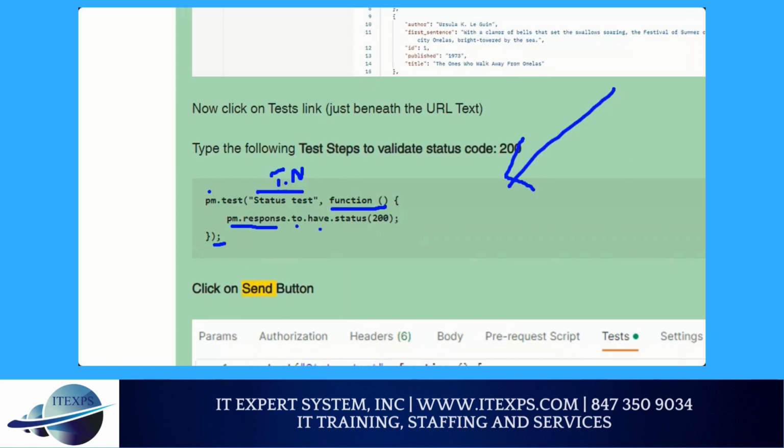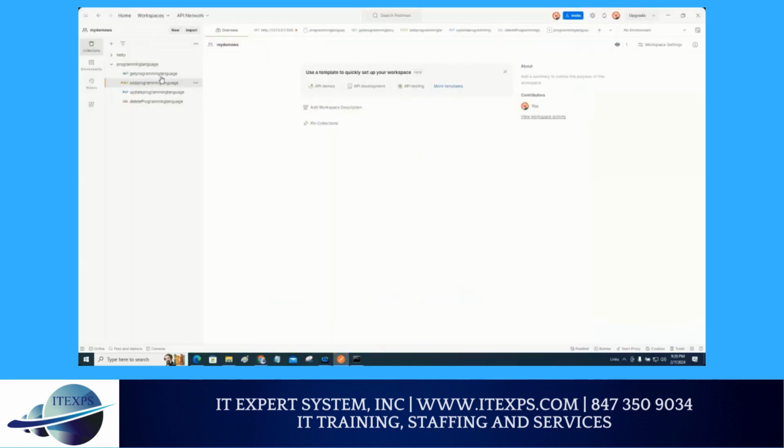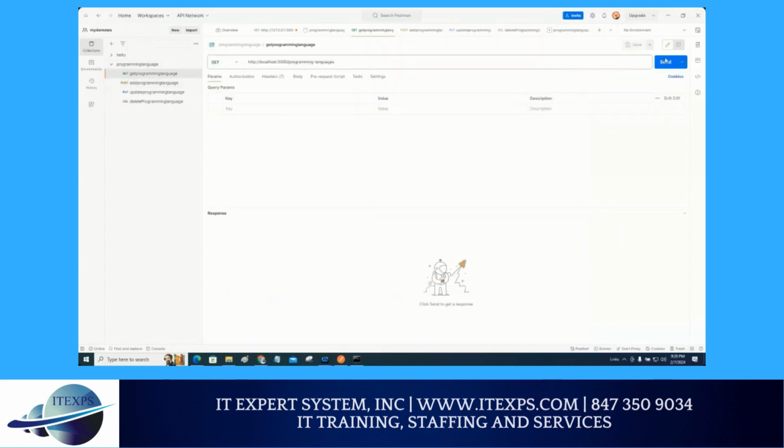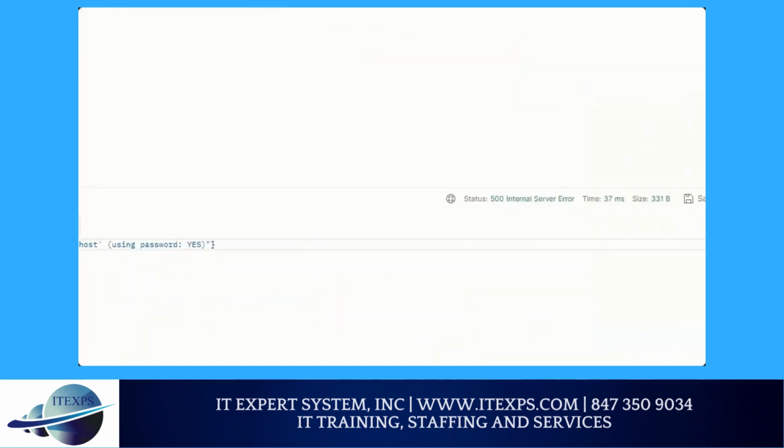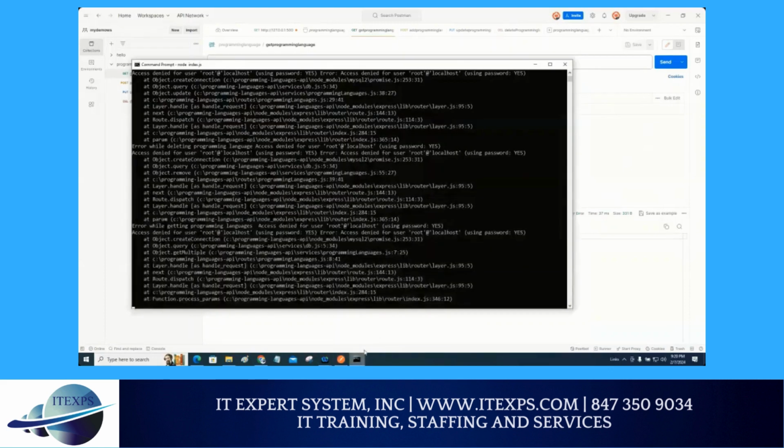To have status 200. So what we are saying here is, when I run my GET, if I double click here and run it, please see on the screen. Why is it taking time? Come on. Yeah. So when I run my send here, I get a 200 status code. Do you agree or not? It's a 500 right now. Why 500? Because of my server. You have to start the server. Access denied, localhost.